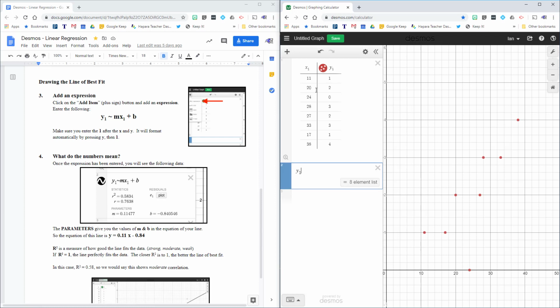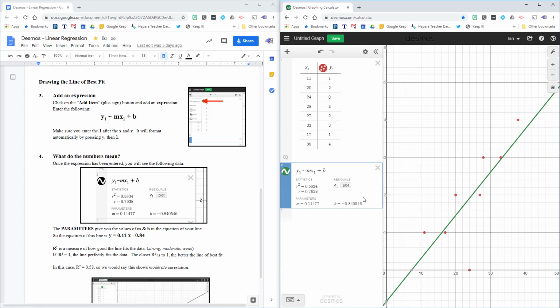So you just need to make sure that whatever this number is up in your table of values matches the number down here. So we're going to say y1. Now, instead of saying equals, we're going to use the tilde. It's that little squiggly symbol. If you're using a keyboard, it's up on the top left-hand side of your keyboard. And this is what tells Desmos we're doing an approximation. That tells Desmos we're doing a line of best fit. So y1 tilde, and then m for our slope, x1 plus b. And just like that, you can see it draws the line of best fit for us.